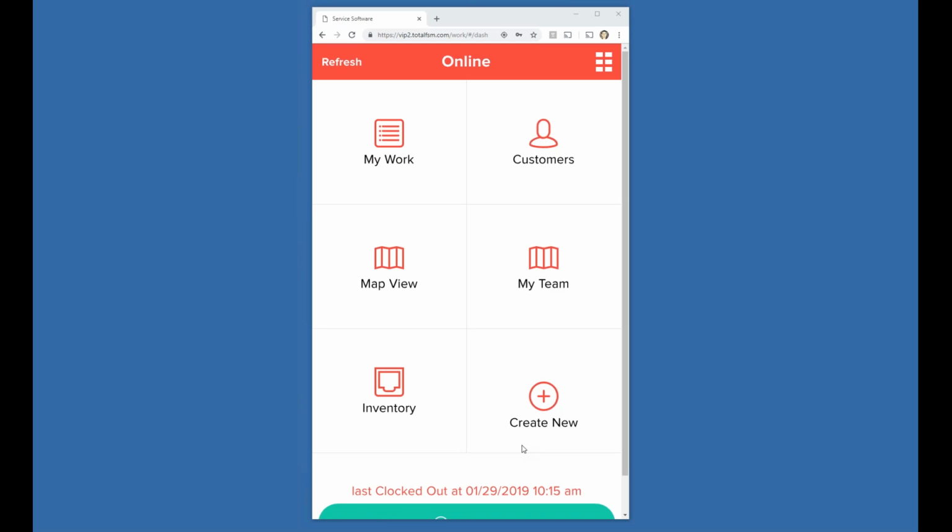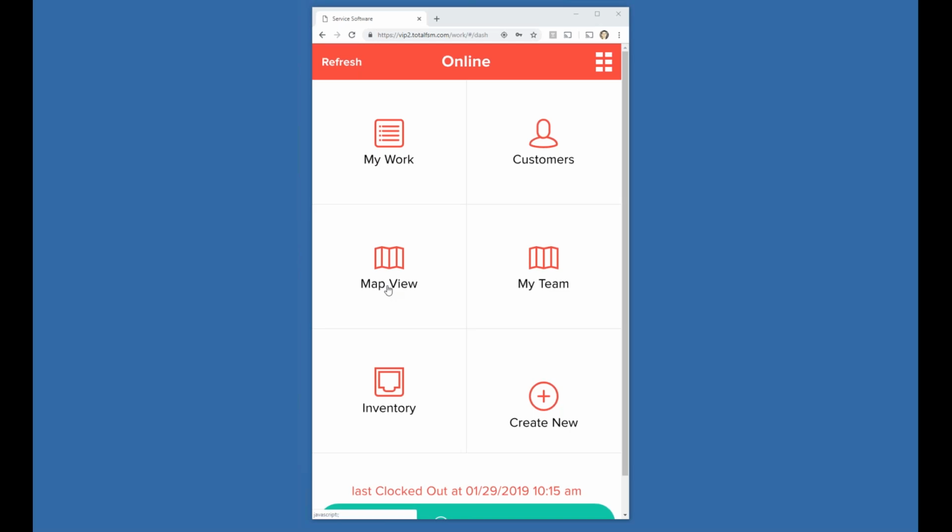For most of our contractors out in the field, it's going to look slightly different. This customer section here you will not be able to see, because you're only going to be able to see the customer set of jobs that you're assigned to. On the map, you'll be able to see all of the other contractors, employees, technicians, and staff that are out in the field near you.